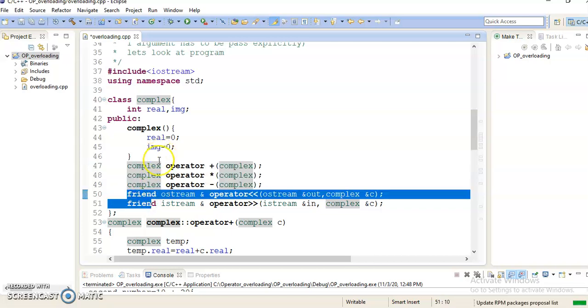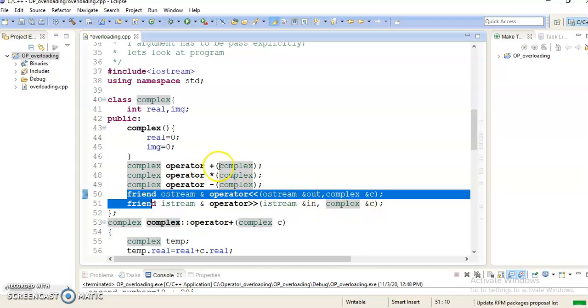We are not making them member functions of the class, we are making them friends of the class. That's why for these binary operators we have to use two arguments: the output stream and the object of the complex, the input stream and the object of the complex.